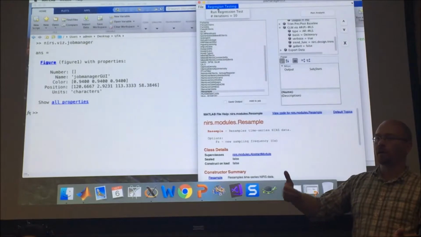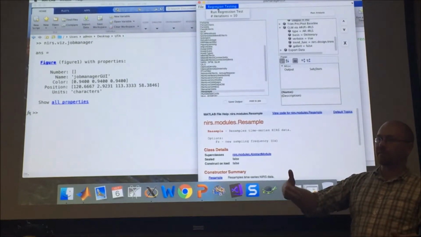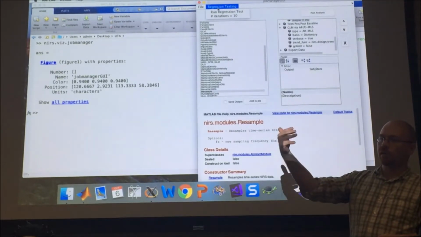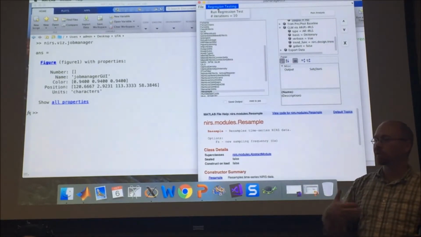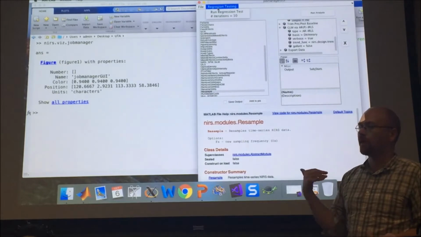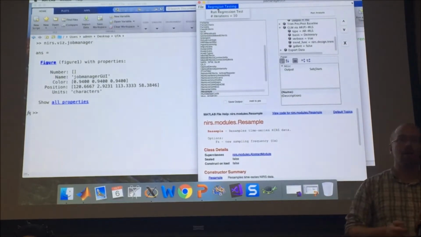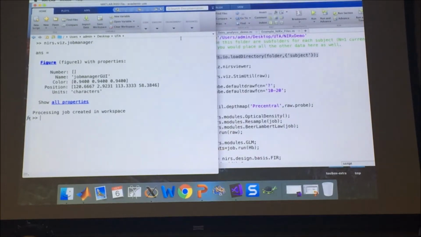So you can compare, for this type of data, for this type of probe, PCA versus wavelet for motion correction: what is the effect of these two models on performance? And you can actually run that within the code here. Some of the demos go through exactly how to do that. But we're not going to run that right now. We're just going to close that window.